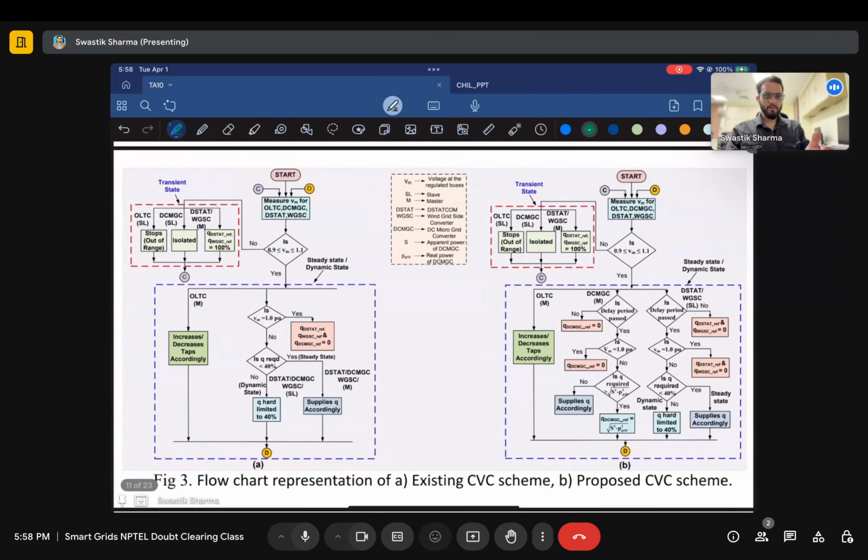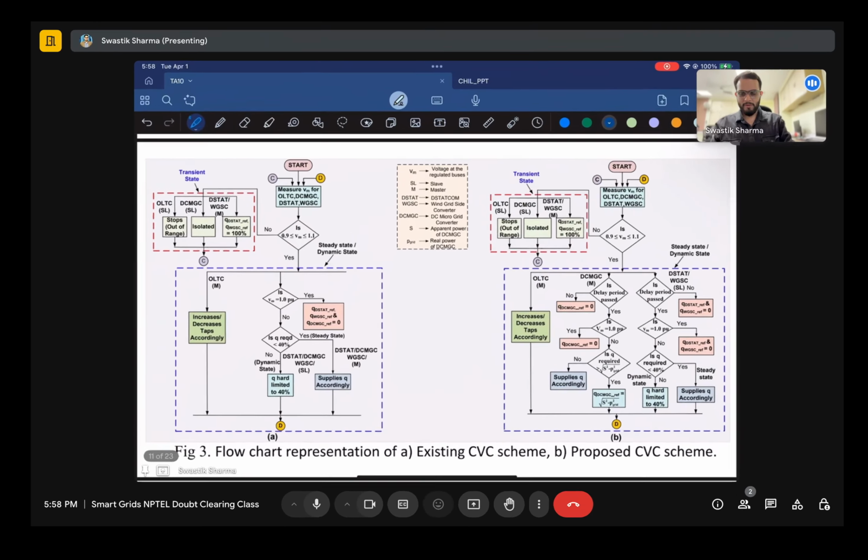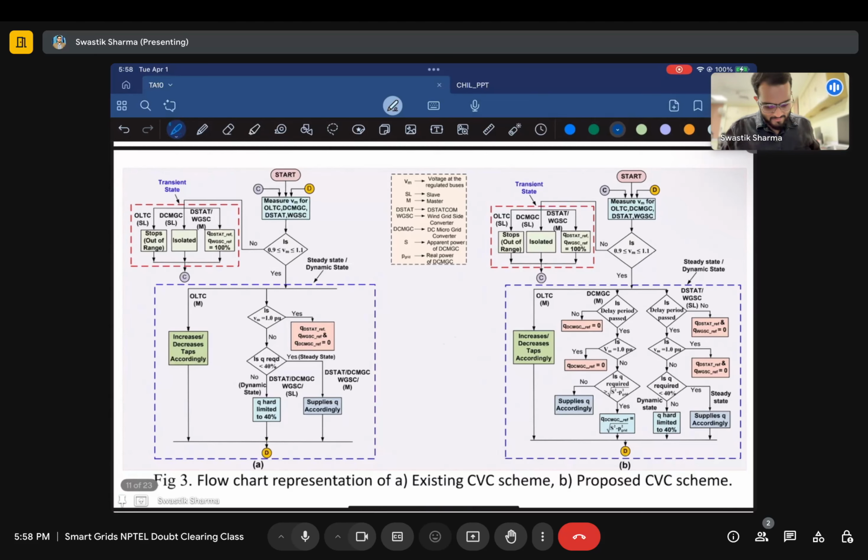I hope this is being recorded. Anyways, right. So what you have is you have this system. I never knew you could have this whole thing in full screen. I just saw it today and I was so happy because all of my videos were not much visible. I used to be very sad, but I don't know if it's visible in the recording. We have to see. The recording is still going on. I hope it is visible. Anyways, so let's move on.